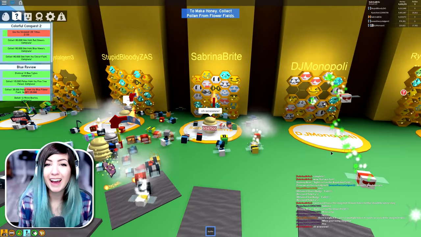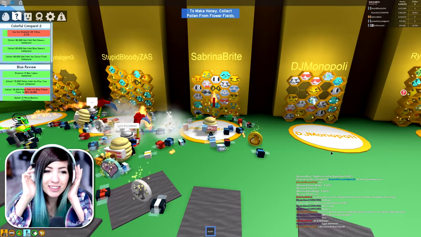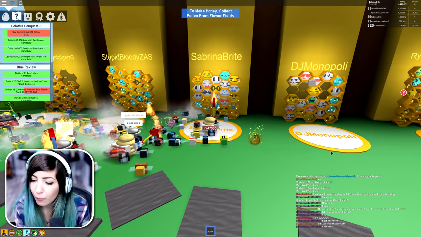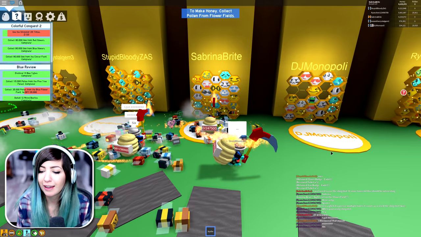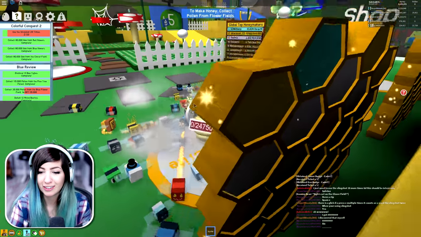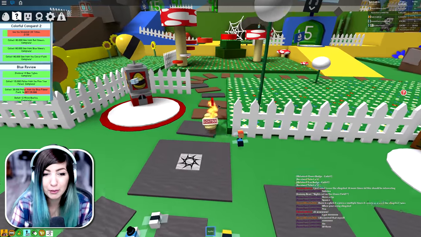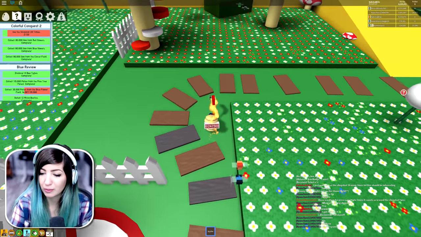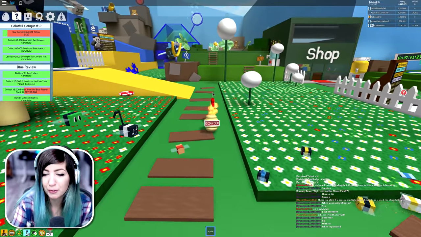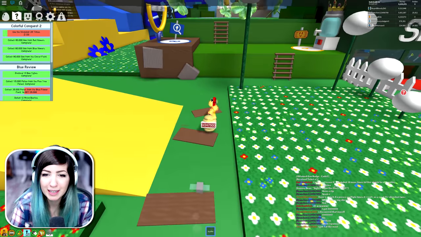So I actually finished getting goo from all the places I needed to. I just need to use the slingshot 18 more times. Ryan Chen and Stupid Bloody ZAS just told me that I need to spam E on the slingshot, that there's a glitch. So let's go see if this works. It gives me multiple, 6 of them when I spammed. Oh wow. So let's see if we get multiple slingshot things done in the quest by spamming E.